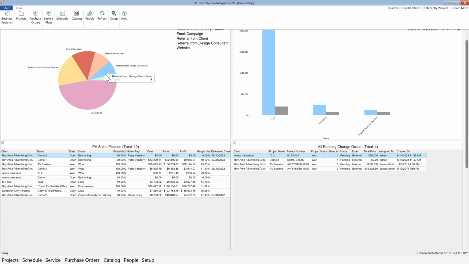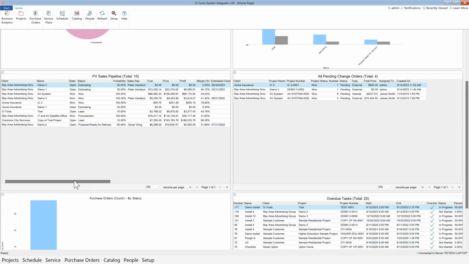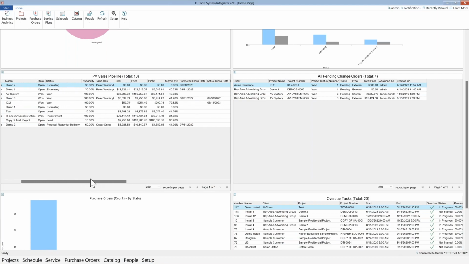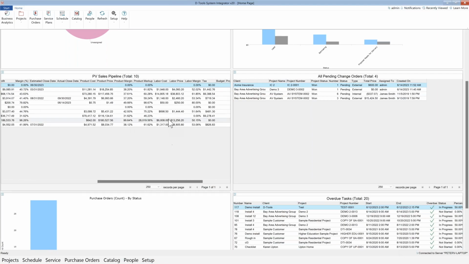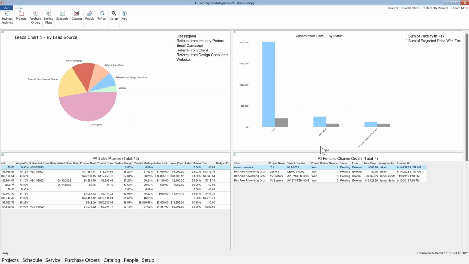Maybe you want to track leads, the marketing team, where they're coming from, and maybe you want to track the sales pipeline at a high level and set a weight to it. Or maybe the sales director wants to see the sales pipeline in more detail with the margins on the equipment, on the labor. You can drill into those. Maybe you want to track change orders over a certain time period and see who's creating any change orders, track your ordering in the software. And also, maybe the scheduler wants to see any work orders that are overdue or service orders. So that's just a small sample. You can really customize any type of report here using the information on your projects in the software.